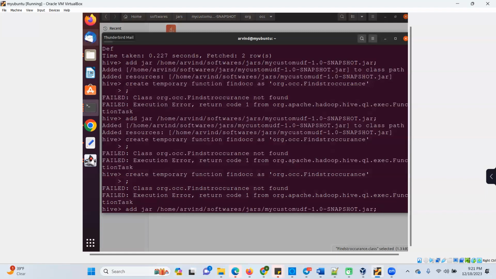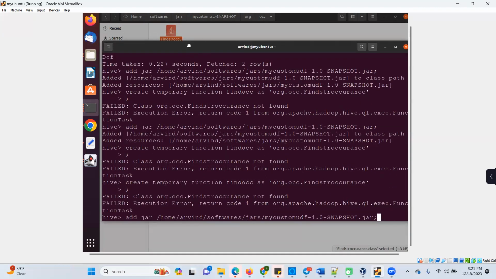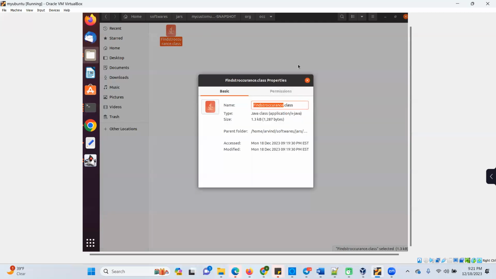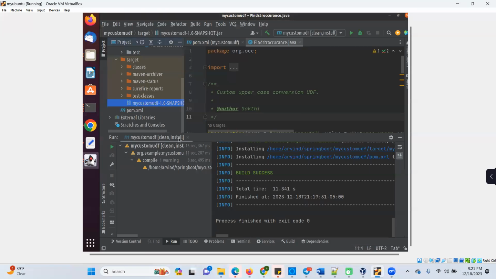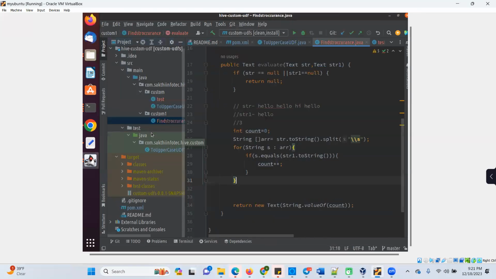The jar is in the same location. Let's try this old one.